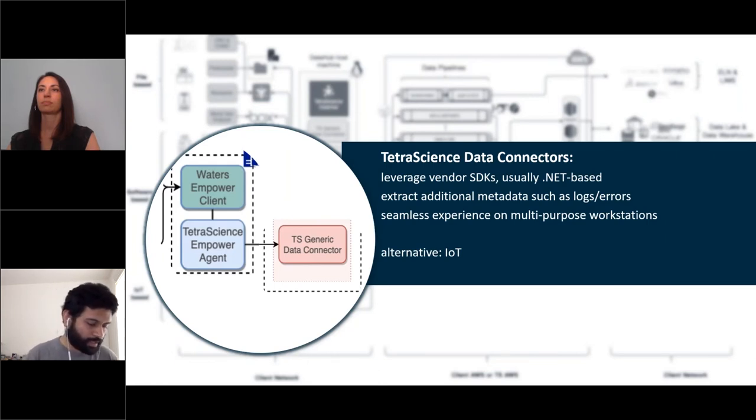And going beyond the basic functionality of these data extractors, these connectors, we also want to make sure that when we install these connectors onto a lab workstation, we're not getting in the way of the scientists' ability to get their work done. These lab workstations aren't single-purpose devices like servers in the cloud. They exist to be used for a variety of ad hoc reasons by scientists. We want to be very respectful of what they're doing. We want to meet the scientists where they are.